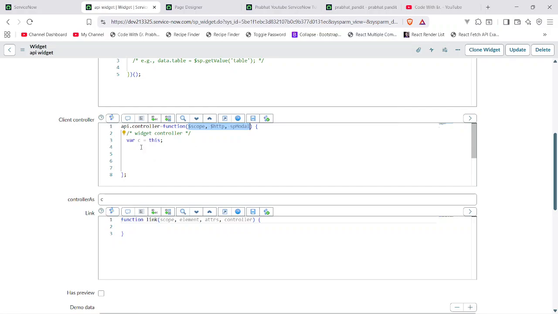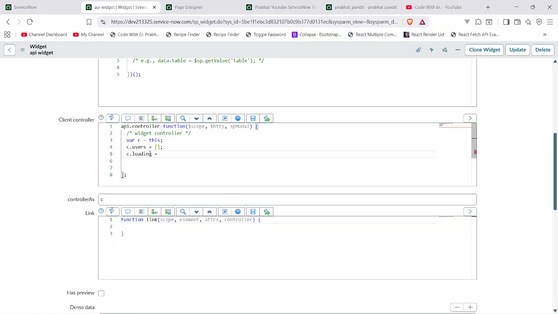This is it. Now I'm going to create a few more variables. I'll say c.users and create an empty array. Later on we will assign the value to this empty array when we fetch the data, when our data is ready to be stored. Now I'll create the loader as well, c.loading.